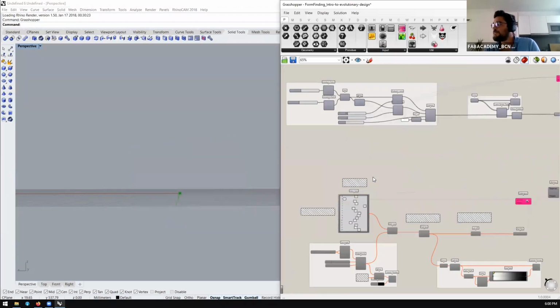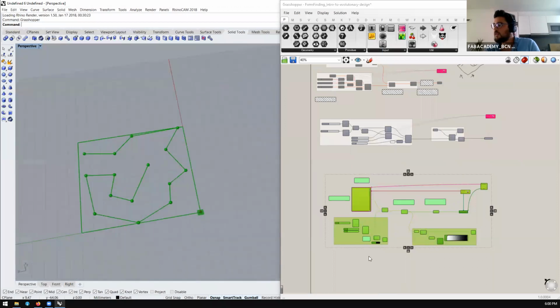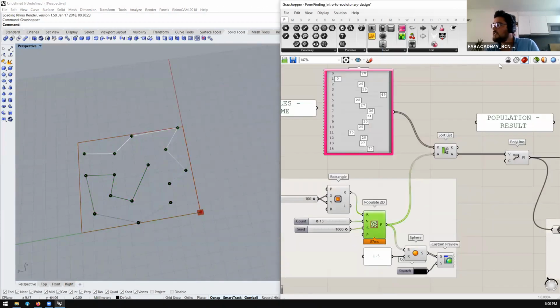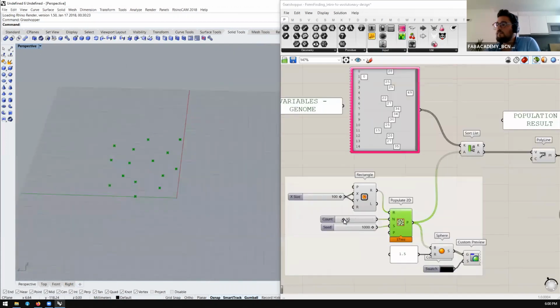For example, we can have this geometry. I have these initial points, and I know that I want to have 26 points. I want to make 15 points, because I have 15 genomes. I can only change it. So this is going to sort. It means it's going to make these points not in order. This is not 1, 2, 3, 4. This is actually randomly created points.